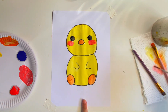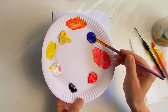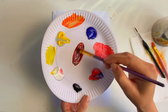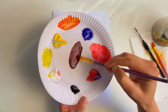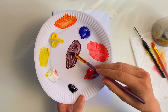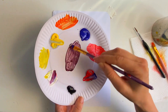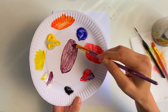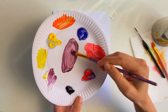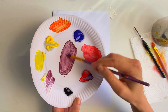Now let's paint the background. You can paint the background any colour you like — I'm going to paint mine purple. For purple I'm going to take some blue and some red and mix it together. See, that's turning a beautiful purple! Now this purple is very dark so I want it to be a lot lighter. To make it lighter I'm going to add some white paint and give that a mix. Maybe you might want to do a rainbow background or maybe a green background. I'm going to keep mixing some white in because I want it a little bit lighter. Perfect, that's lovely!